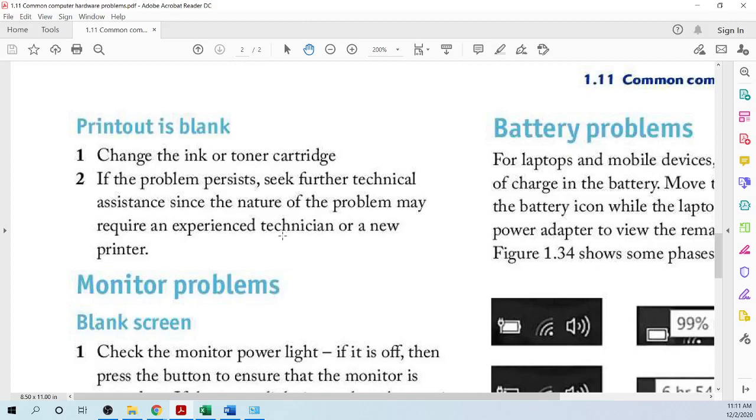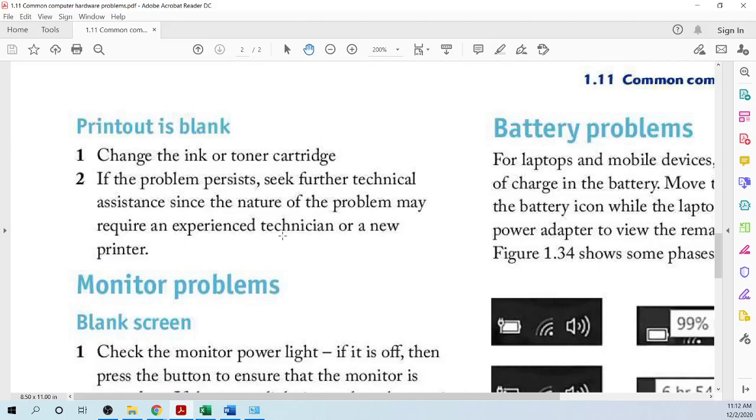A majority of the problems come from your cartridge either being low on ink, or the cartridge was damaged, or because you didn't use the printer in such a long time, the cartridge basically dried up. The common printer that most of us have in our home, the DeskJet printer, has liquid ink inside of the cartridge. If you don't use your printer often, over time the ink inside of that cartridge will dry up. So when you go and print, you won't get anything because the ink inside the cartridge is dried up.